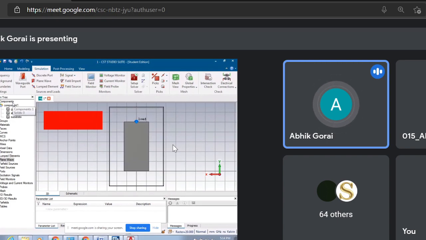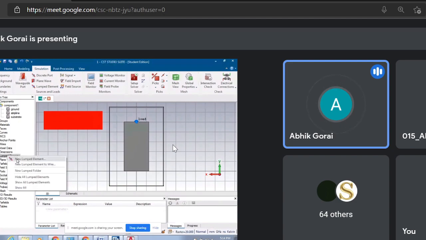In the navigation tree, you will find lumped elements. Just place your cursor over the lumped element and right click. Some options will open. Click on this new lump element, the very first one, and this particular window will pop up.